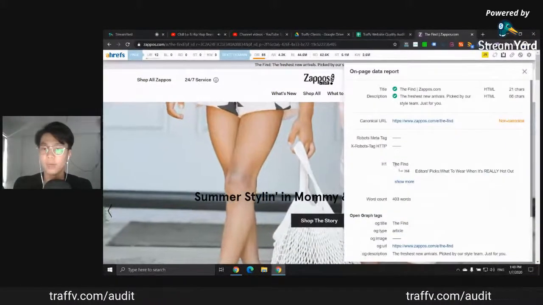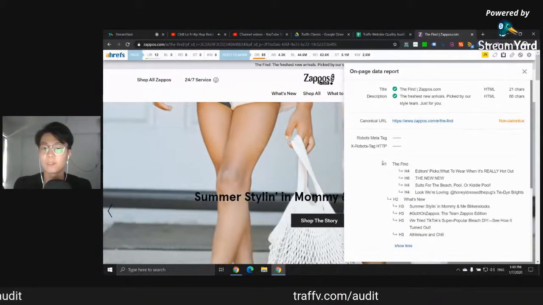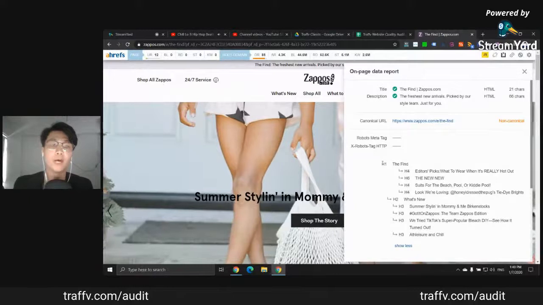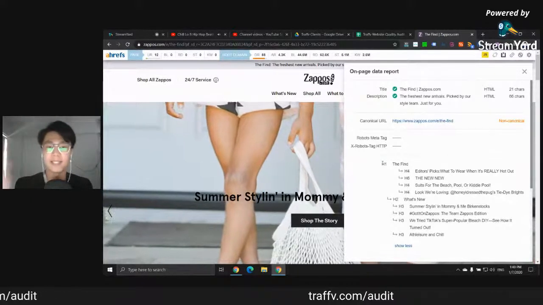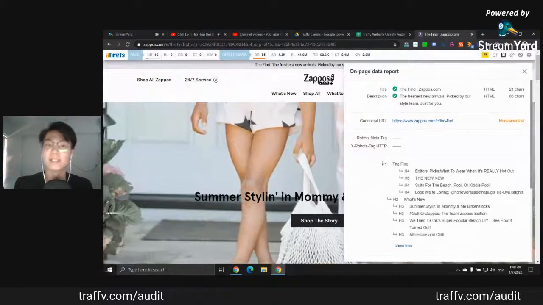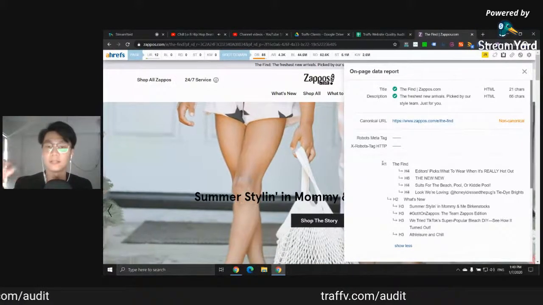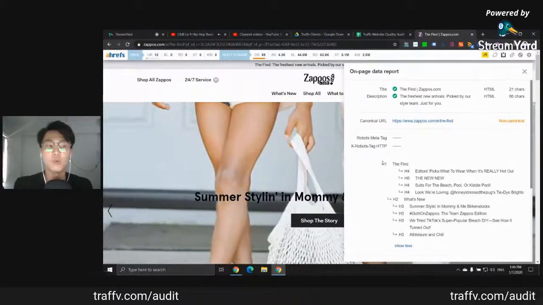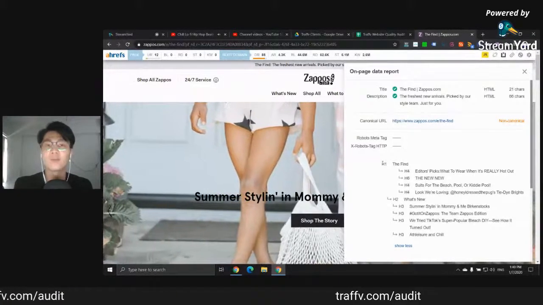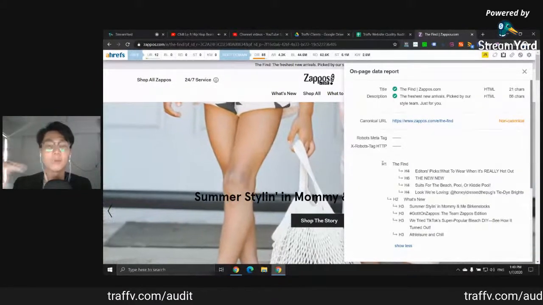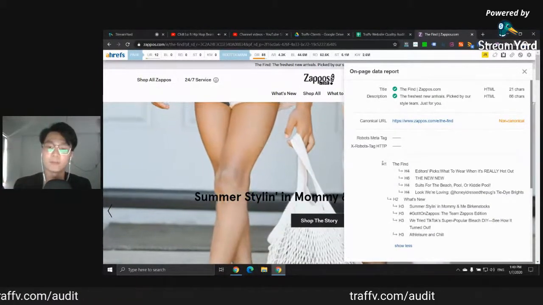So header ones, H1s, think of it this way, you know how you write essays, and you have your header one, your main header, followed by subheaders. The main header is ultimately the most relevant to what type of content you're writing, and the subheaders are like supporting evidence or supporting content.